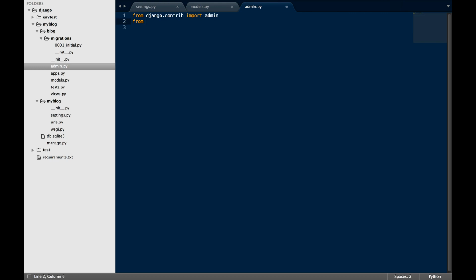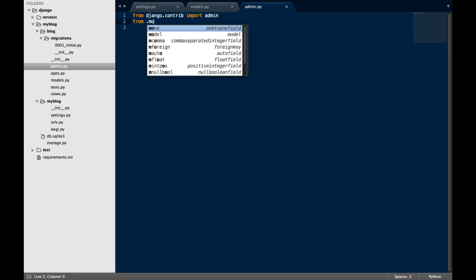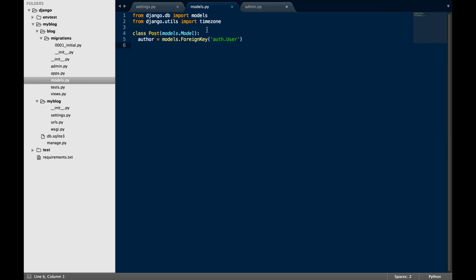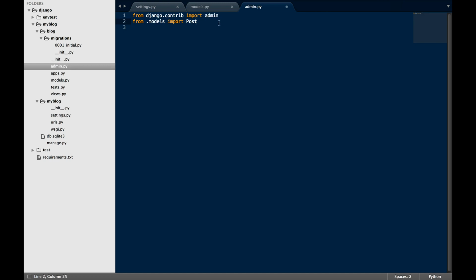So we say from .models import Post, and now it's pulling in our post from the models. Lovely. So now we have access to our post class.